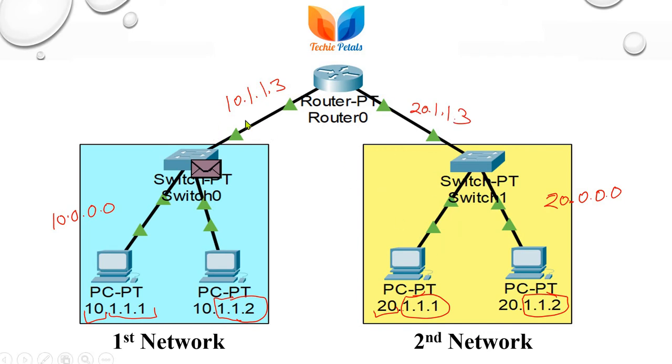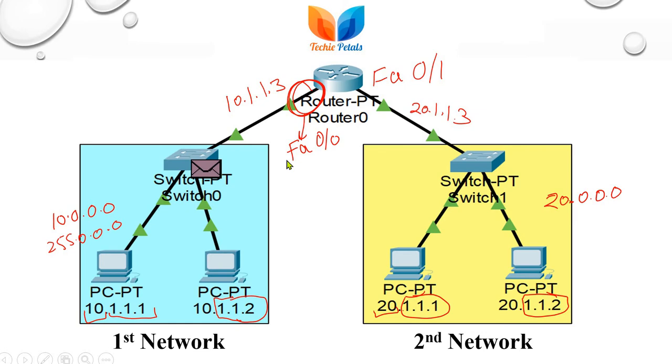Now the subnet mask for all these hosts and the gateway will be the same for this network, 255.0.0.0, as it is a class A address. Another thing we need to know is where the router is connected to this network, means the port where the router is connected. So suppose it is FastEthernet 0/0 and it is FastEthernet 0/1. Or you may be connected to another port.